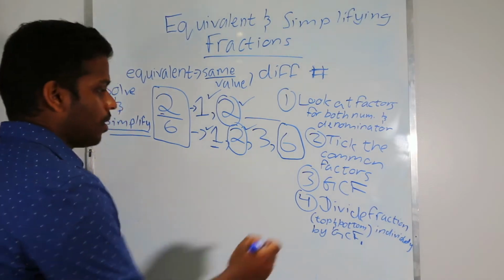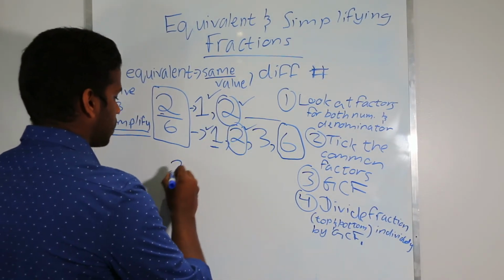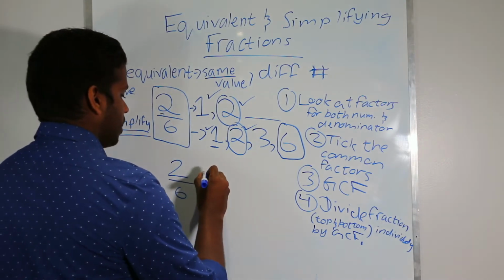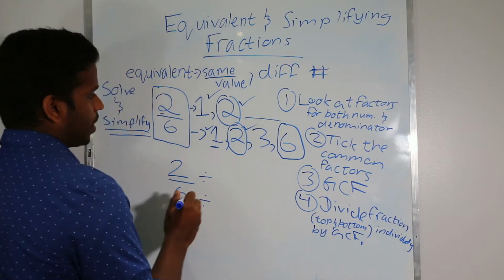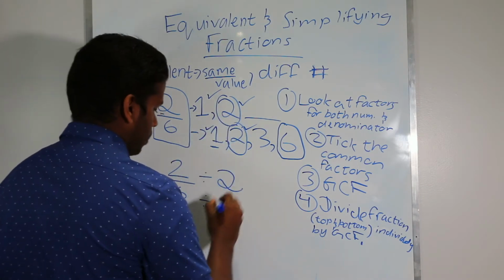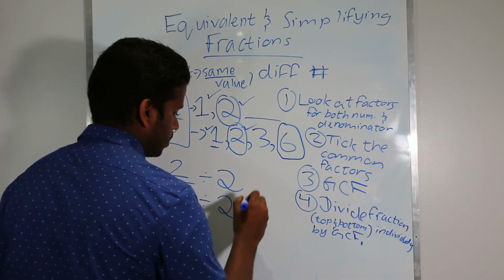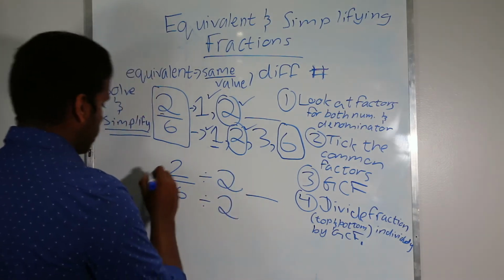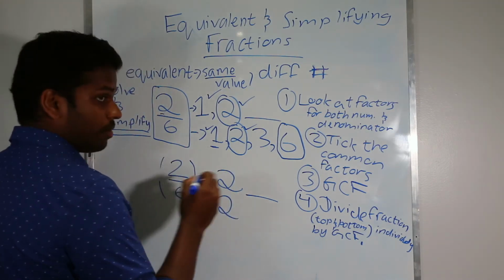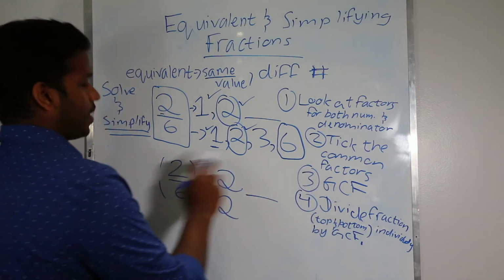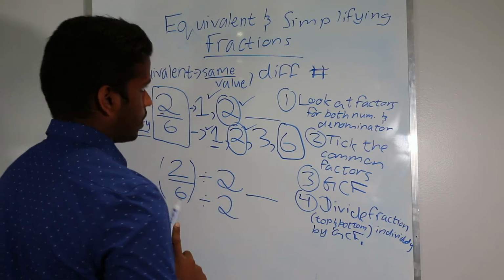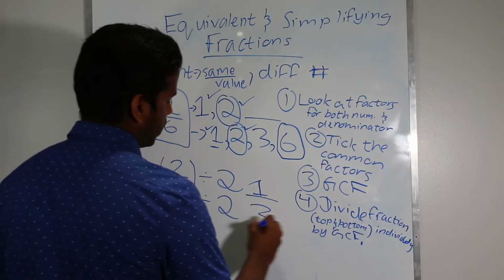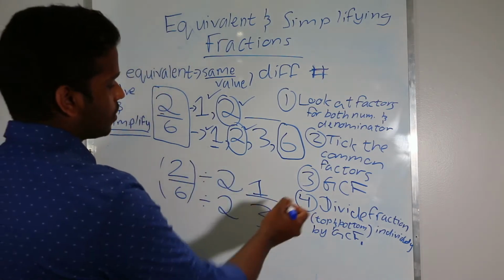So I'll show you how it works. Our GCF we figured out was 2. So this is our original fraction. It's the one that wasn't simplified. Divided. See how I did it individually? So what is our GCF? 2 divided by 2, 6 divided by 2. We put our fraction bar here. We divide the numerator separately, the denominator separately. Some people would do the opposite. They would just do this. If they knew how to divide fractions, they would do the entire thing divided by 2. But that's not how it works. Remember, it's simplifying. So 2 divided by 2 is 1, 6 divided by 2 is 3. So we realize that 2/6, when simplified, gives you 1/3.